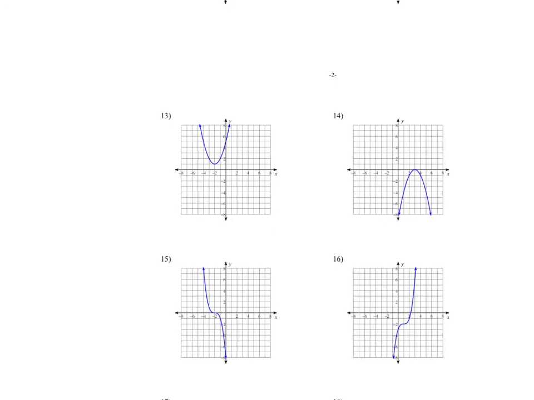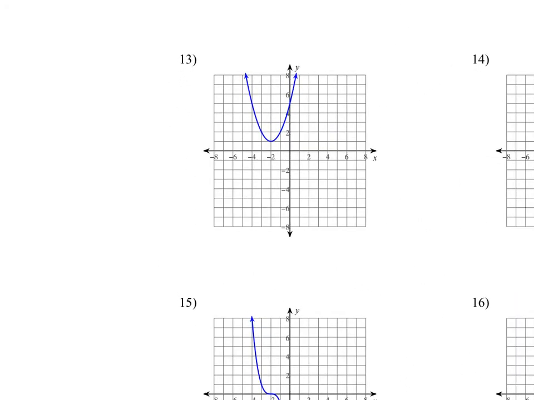So if we take a look at problem 13 here, I look at that and I go, you know what? That's a parabola. My parent function here is f of x is equal to x squared. Boom, done with first part. Now the next part gets a little trickier and it's saying, what have we done, right? What got moved around? The first thing I'm going to check for is to see if there was a vertical stretch, compression, or reflection. So I'm going to start at my vertex, or kind of an inflection point, to my next nice point. And I see that we're moving up and over.